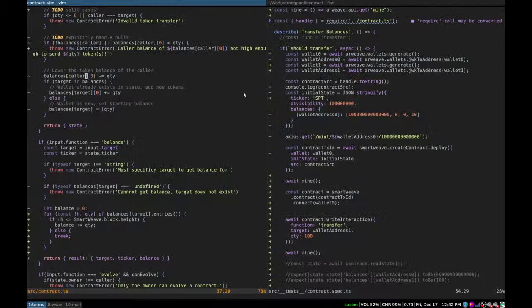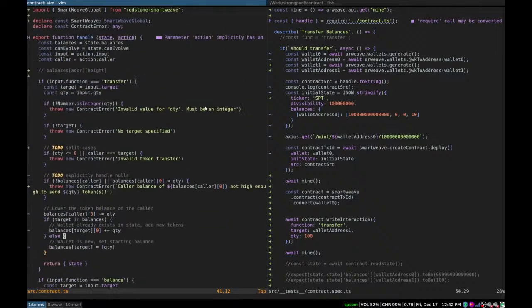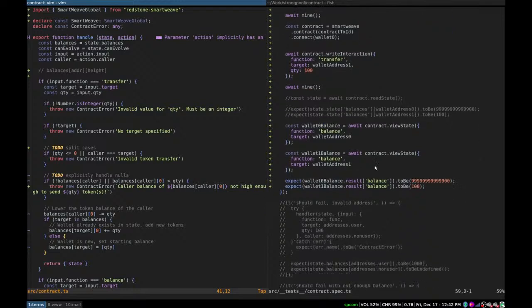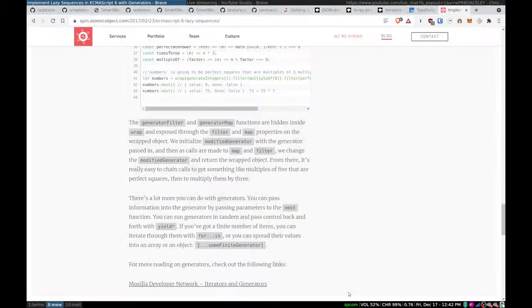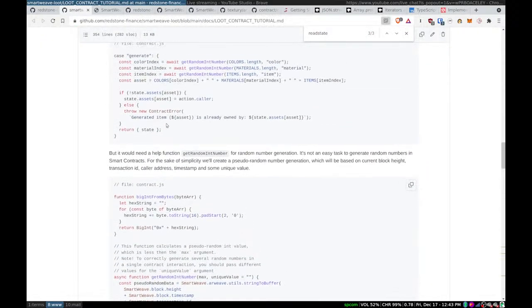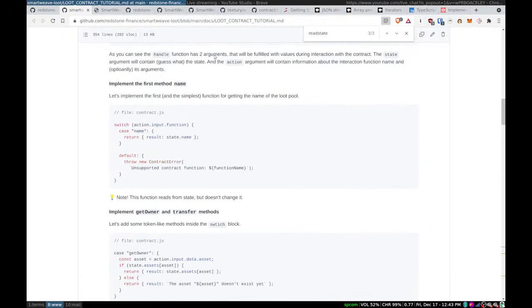I think it's been a decent demonstration of how you develop a contract and write tests for it, and you got to see the different pieces and how they fit together. I guess I didn't go over too much of the project setup, but that's just normal JavaScript, TypeScript stuff. I'm not an expert on that. Probably anyone who's using this regularly knows more about it than I do. And there are other good sources, like the contract XYZ stuff, or the Redstone SmartWeave stuff, and it's probably way better than me going over that part. But I'll wrap it up there.